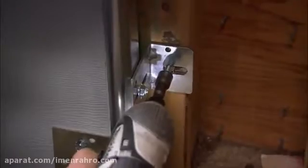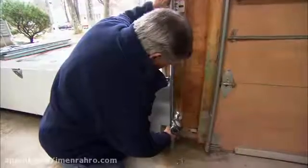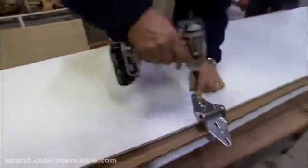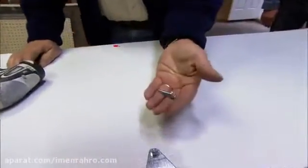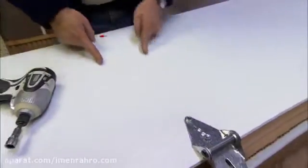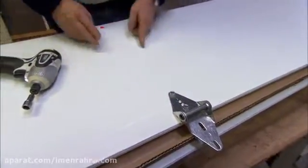Now I want to lag screw the track to the frame. Not going to screw the legs in too tight in case we need to adjust the track later. Okay, Dennis, let's do your side now. In the center of the door, I'm actually using a different lag screw. It's a machine thread. Instead of a wood backer in the center of the door, there's actually a piece of metal. All right, we're ready for the next panel.